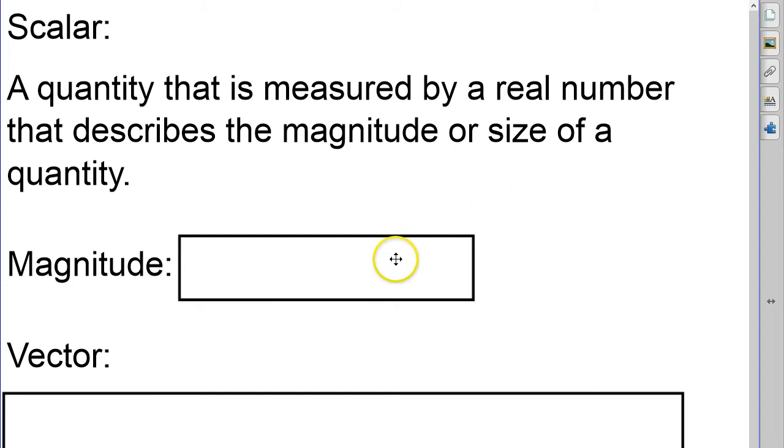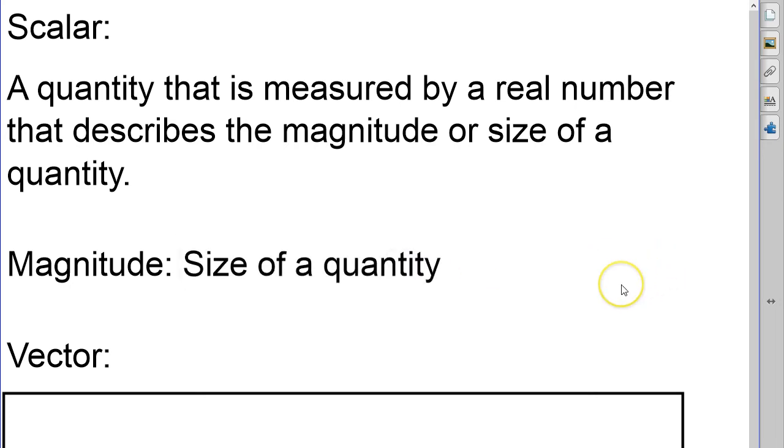Magnitude has a little bit more complicated definition than that. Magnitude is really the size. Now, for us, in real life at this point, it's always been like 10 feet, 10 miles, 80 meters. Those are all magnitudes. Well, whenever you're talking two or three dimensionally, the size becomes a little more complicated.